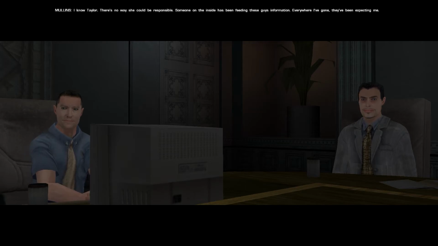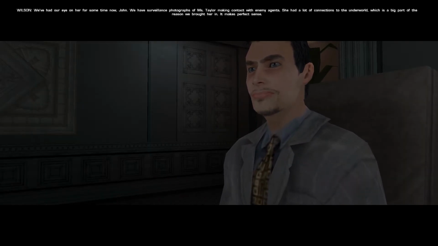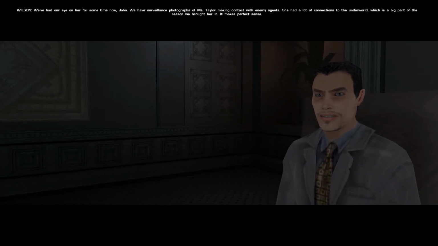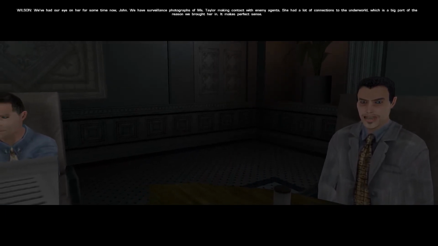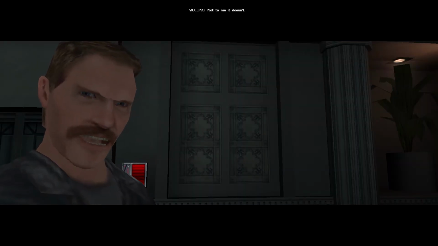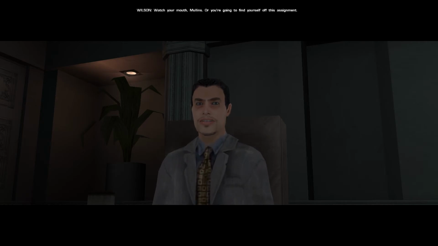Someone on the inside has been feeding these guys information. Everywhere I've gone, they've been expecting me. We've had our eye on her for some time now, John. We have surveillance photographs of Ms. Taylor making contact with enemy agents. She had a lot of connections to the underworld, which is a big part of the reason we brought her in. It makes perfect sense. Not to me, it doesn't. Watch your mouth, Mullins, or you're gonna find yourself off this assignment.